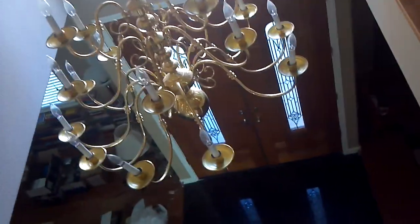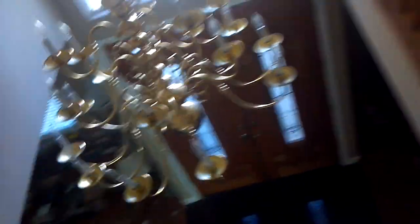This chandelier is a source of controversy because some people love it, some people hate it. If you look right here, you'll see it's missing an arm - on the bottom row there you can kind of see the hole. I think it's kind of a mess. We're not big fans of it.